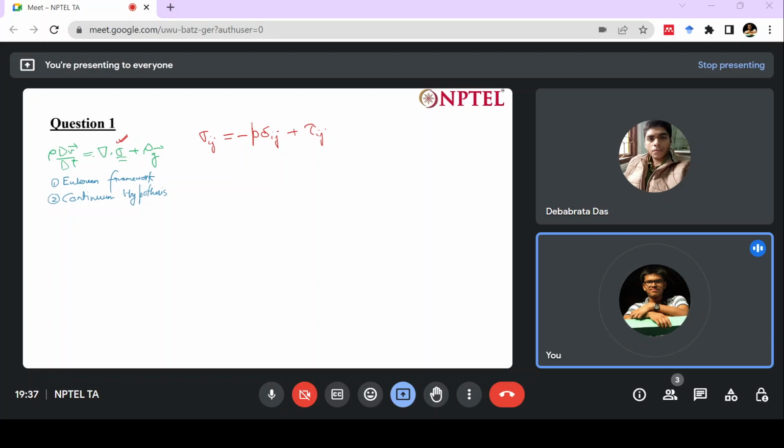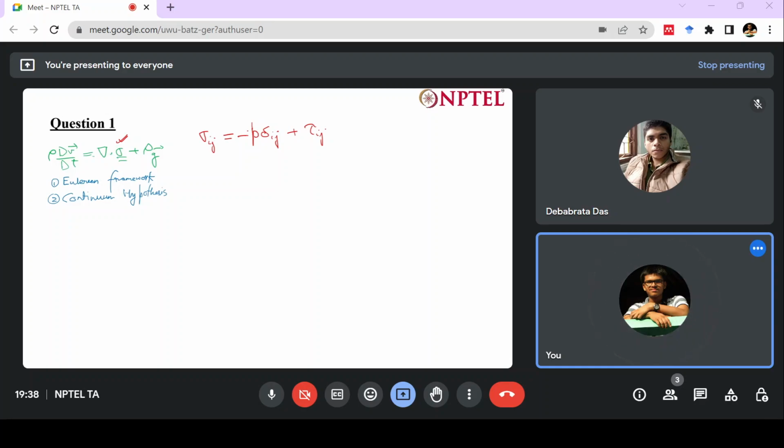I think we covered this in week 2 or 3, when we were studying the stress tensor. So P is pressure definitely, but which kind of pressure? That's also an important question. We have two kinds of pressure: the thermodynamic pressure and the mechanical pressure. You can revise, as we have already covered this.